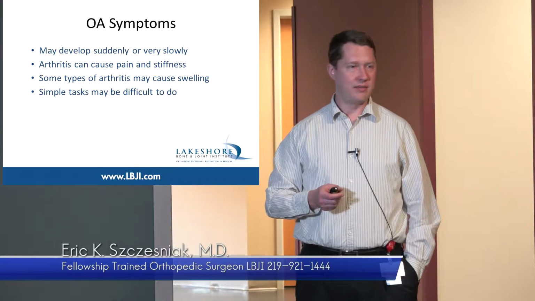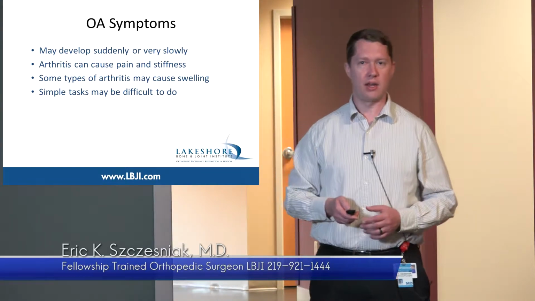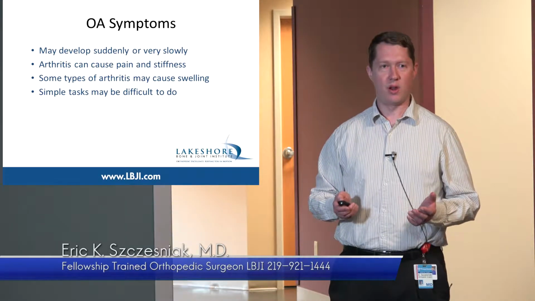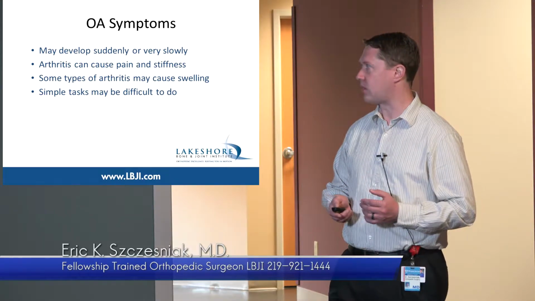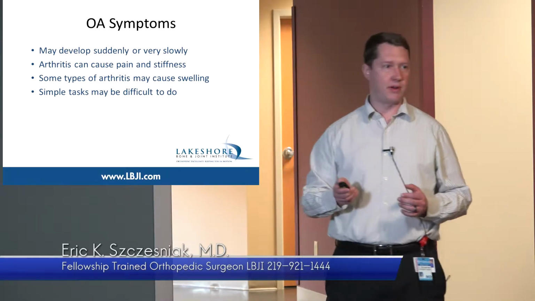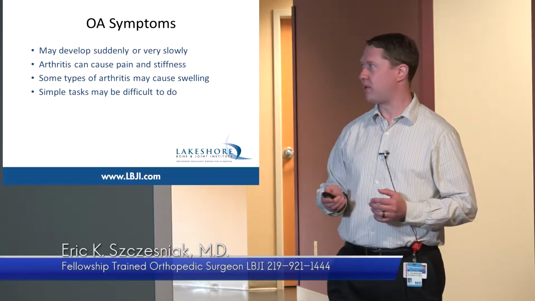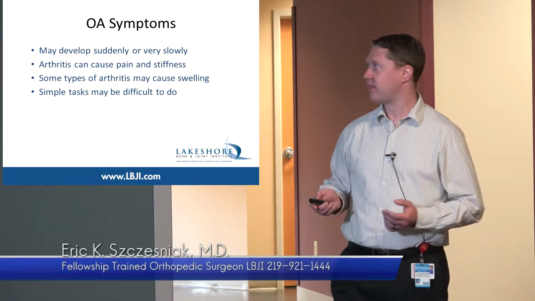So, osteoarthritis symptoms, again, Dr. Levenda kind of touched on this, may develop very slowly. You may just have had years of worsening pain, or sometimes your hip doesn't bother you at all, and you end up at some point where you have an injury or twist your hip and it just sets you over the edge and it finally starts bothering you very quickly. It can cause stiffness frequently. Some types of arthritis will have significant swelling with it. Normally osteoarthritis doesn't, and it makes simple tasks very difficult to do.